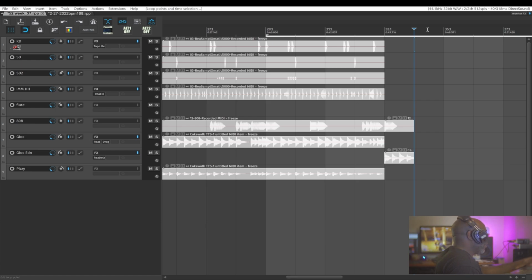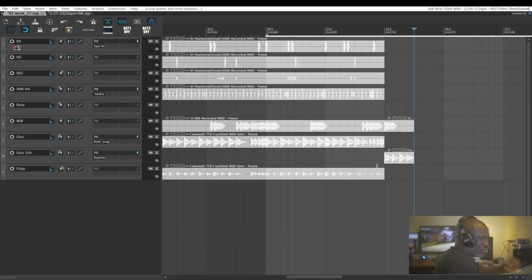So why that's important is, for me, sometimes when I'm rendering, I need the render to go past, and there are different ways to do it. And when I say I need the render to go past, I need it to not stop and cut off right here when this last media item ends.